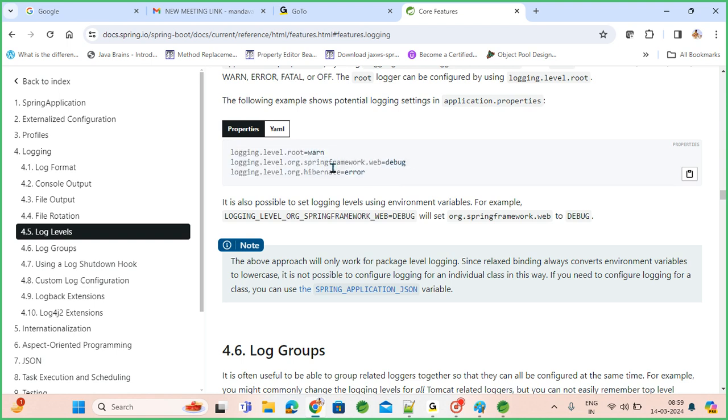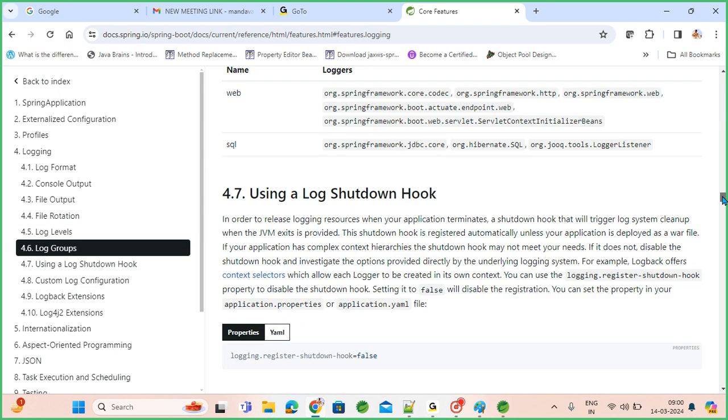I hope you are understanding it. If you put warning at the root level, it will execute warning for everything. If you want to customize that, you can use your package names here, so that it will execute the specified logging level for you.